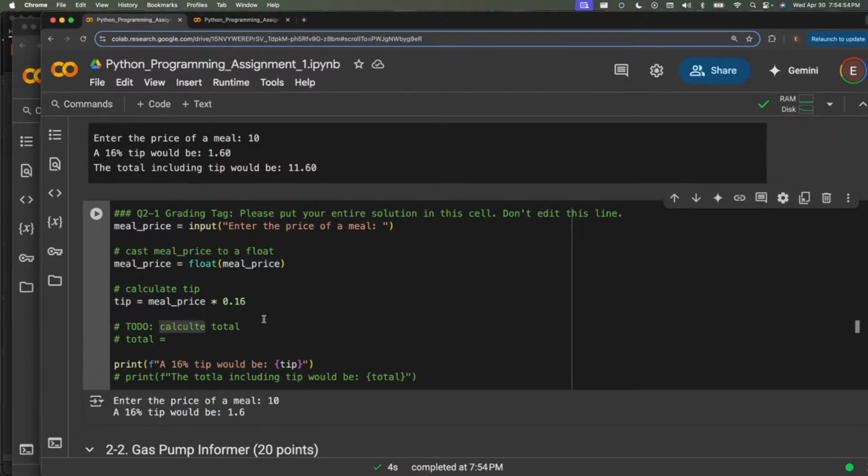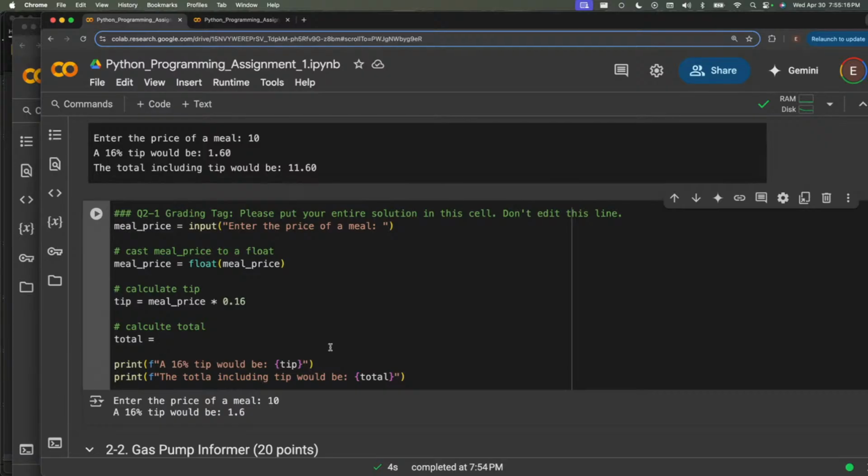Okay, the last thing we need to do is calculate the total. So we're going to uncomment these lines of code. Now we're going to work on the total part of our code. It's really great when you're programming if you test one part of your program at a time. If we try to write the whole program and then test it, sometimes we'll get bugs like we did before, and it's easier to debug one thing at a time.